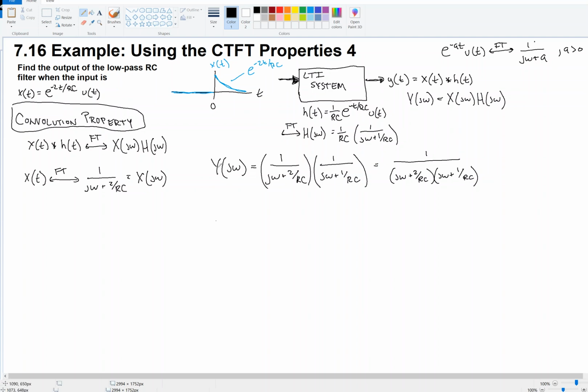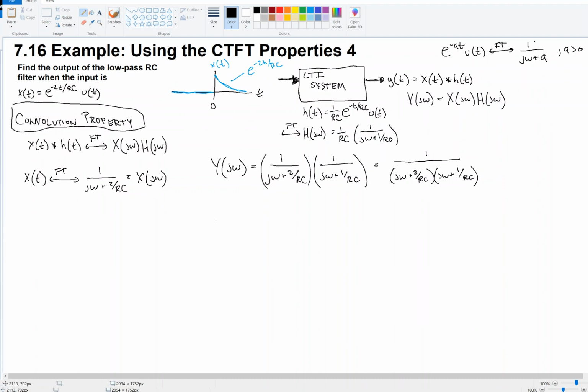Okay? Now we're kind of stuck because we're after the signal y of t, and we have the signal's spectrum, capital Y of j omega. So what we need to do here is take the inverse transform of this thing to get back y of t. Well, we consult our table and we don't have anything in this form in the table. Also, using the synthesis equation or the inverse Fourier transform equation on this thing is going to be pretty rough.